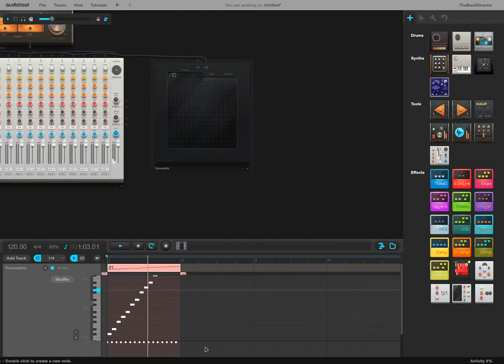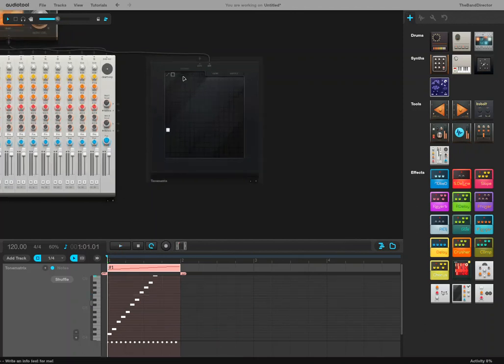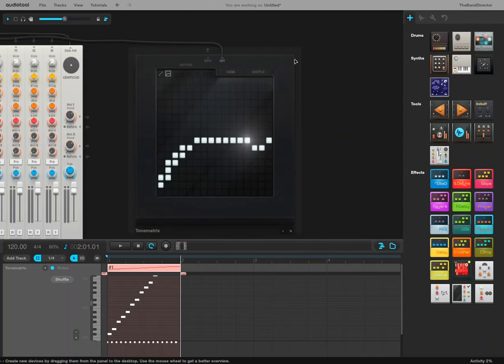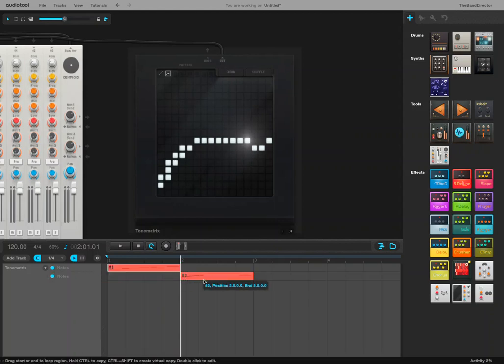This is the timeline down here. You can have as many patterns as you like, up to 7. 1, 2, 3, 4, 5, 6, 7. I like leaving the 8th one blank because then it enables you to have a few options here. You can click on the timeline wherever you want your little white line to be. And so when I go copy pattern track, it'll add it to right here.